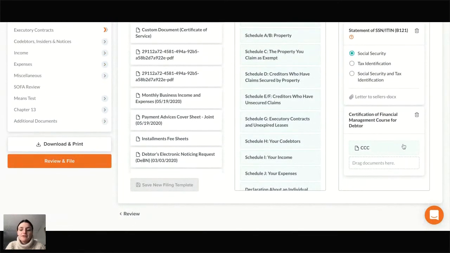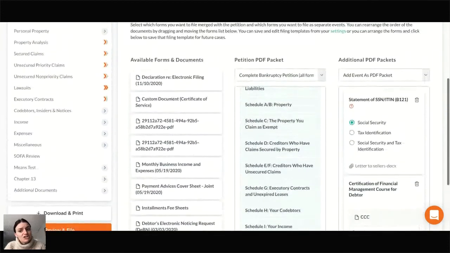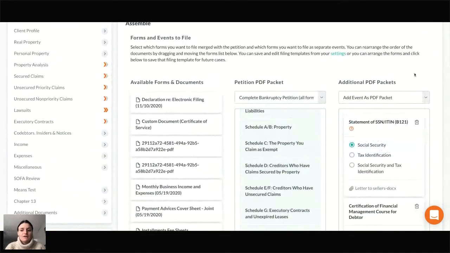So it automatically populated because I had put that event code on it within my client document storage. It's a little bit different than the last district that I just showed you how to review and file, whereas they do it within the actual bankruptcy petition. So it's not filed separately. Like typically a lot of districts have it filed here as an additional PDF.